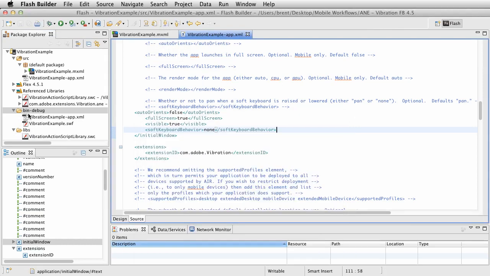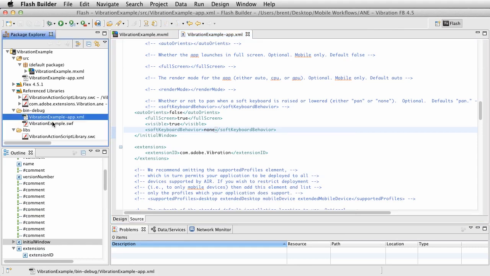Okay, there we go. Now in this bin-debug folder, we're going to copy out these two files, and I'll reference these when we get there. If you use Flash Builder or Flash Professional, either way you end up with a SWF and an app XML file. Those are the two files you need, along with some other stuff. When we get to how to compile it with the command line, you're going to copy these two files into your folder. All right, so we're going to stop and go show you how to compile using the command line.